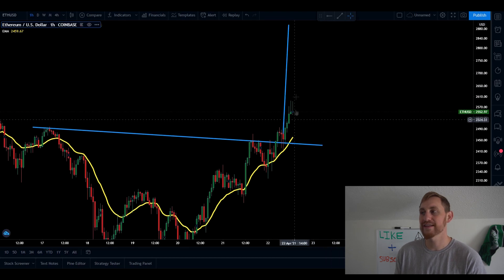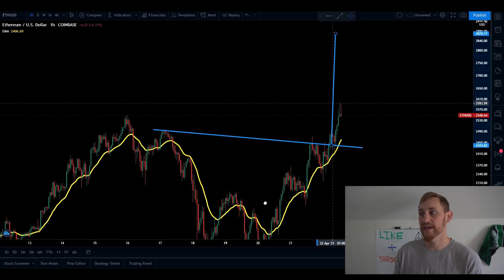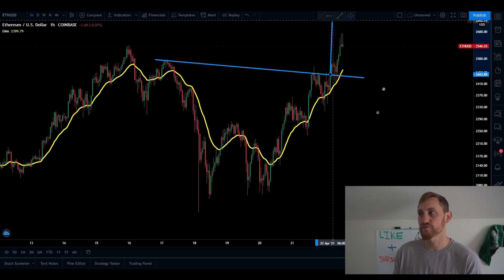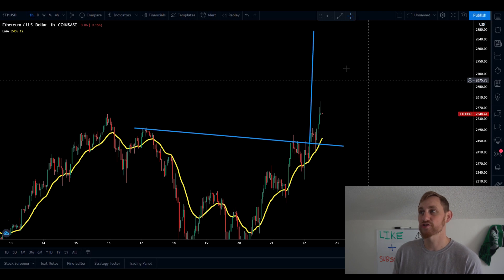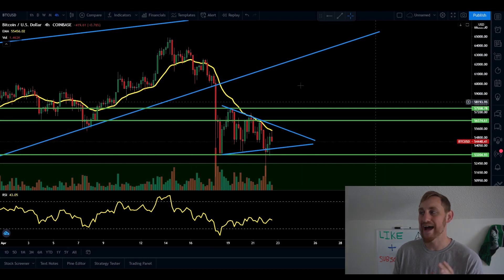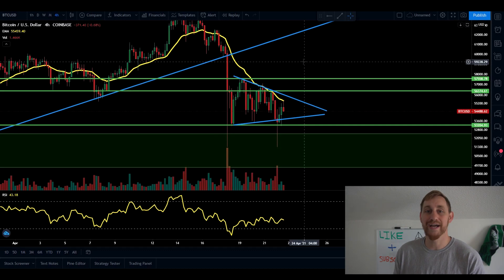What is happening currently? We're getting a rejection a little bit higher. We don't have very many Fibonacci targets left in the short term. What we need to look at is our measured move out of the cup and handle pattern. If we take the measured move from the bottom of the cup at the lowest point and put it at our breakout point, that gives us a breakout target for Ethereum at approximately $2,875 to $2,900. Bitcoin is currently in a symmetrical triangle, and if Bitcoin breaks down from that, it's most likely going to pull Ethereum down with it — Bitcoin kind of leads the market.